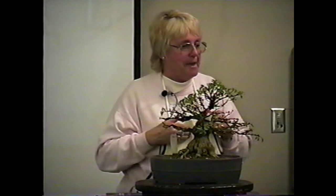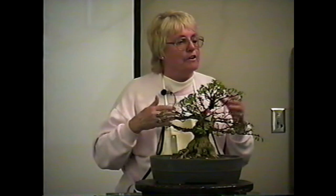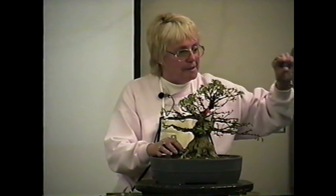It's just fine finger roots. If you washed it out with a hose, you cannot get that soil back into that mat. It grows new roots from that mat and not from this big thing up here. More mature Satsukis don't have big roots like maples and junipers. It's a pad and it looks like a sponge, with lots of little teeny roots. You don't see a root this big down underneath this pad anywhere.